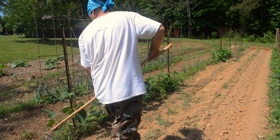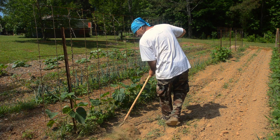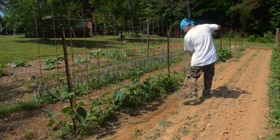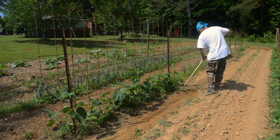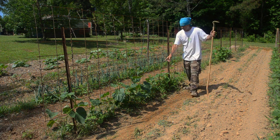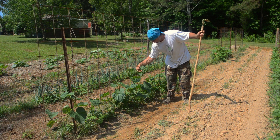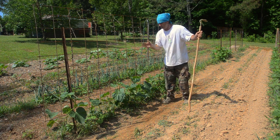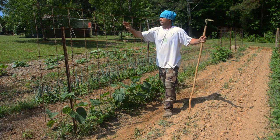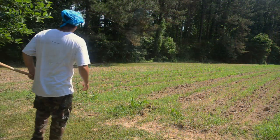Y'all, I had been hoeing right here around my Orient Express, about to get stuff somewhat cleaned back up. It's hard to keep up with a garden and want to fish too. But we managing. But y'all, these Orient Express are climbing good. Really happy with them. Sometimes you come out here and you just kind of tuck this behind and it'll weave its way up these cattle panels. These work really good for cucumbers. Let's go take a look at some of the other stuff though.